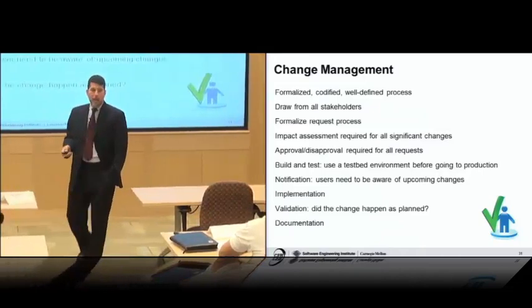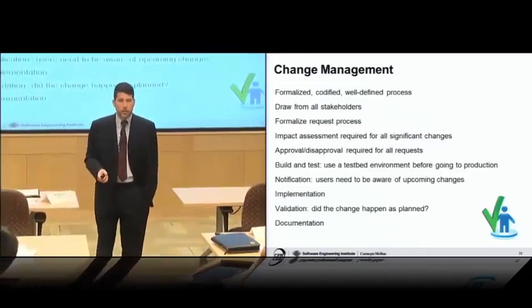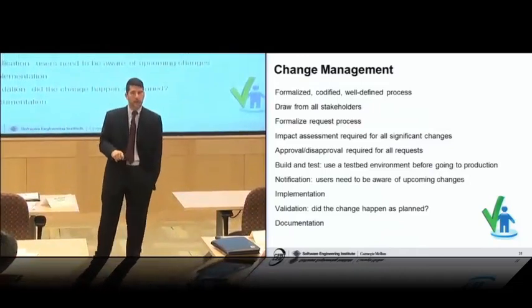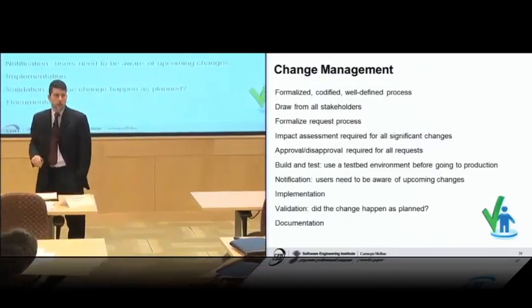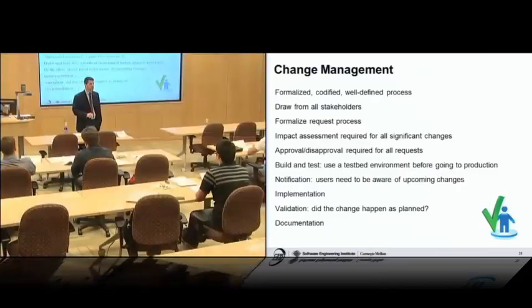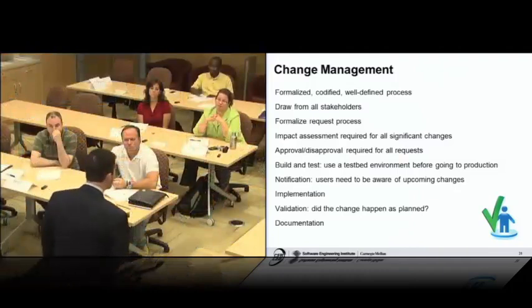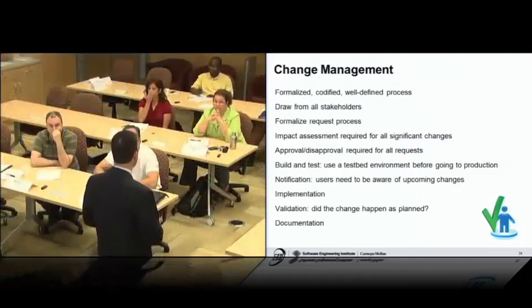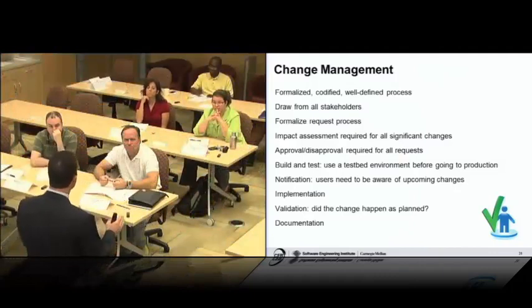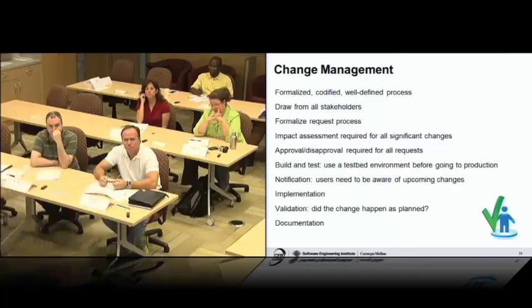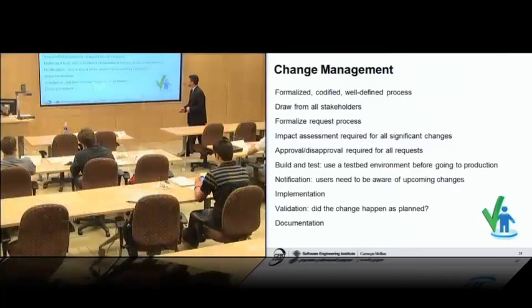Every request has to have an approval or a disapproval attached to it. Why can't we just say, we're going to table that indefinitely? We'll get around to thinking about that. Why do you need to be able to issue a disapproval for everything? So if it comes up again, you know why you did it the last time. Excellent. You're going to document what the process said. Well, why didn't we do this before? Oh, we tried and we decided that it was not cost effective. Good. Excellent. Saves you time, saves you effort in the long run.